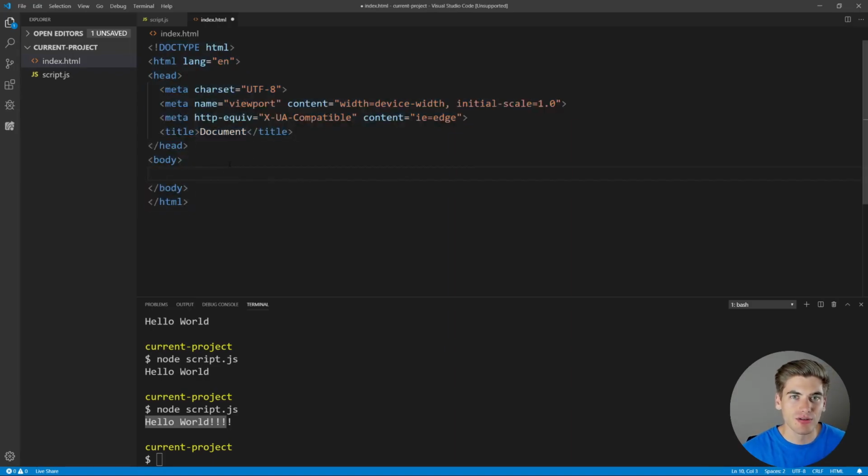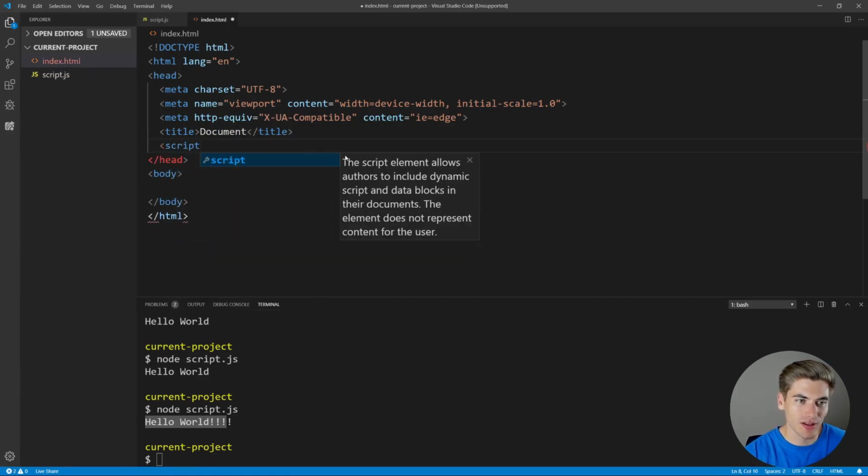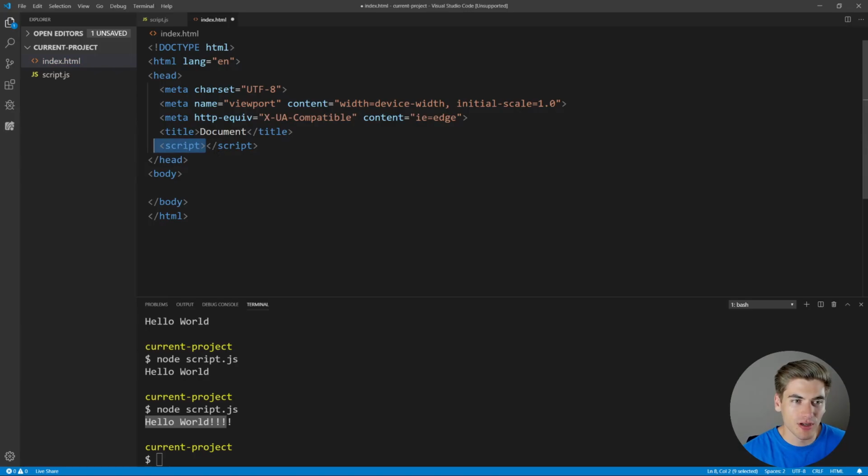And now all we need to do is actually render out our JavaScript inside of here. In order to include JavaScript inside of your HTML, you can put this anywhere you want. It can be in the head, it can be in the body. We'll just do it inside the head here. We just want to type out a script tag, so it's going to be called script like this. You need to make sure you have an opening and closing script tag just like that. And then we can just put in here a source. That source is going to point to our file, in our case, script.js. We can leave everything inside of here completely blank because this is going to pull in the file for us.